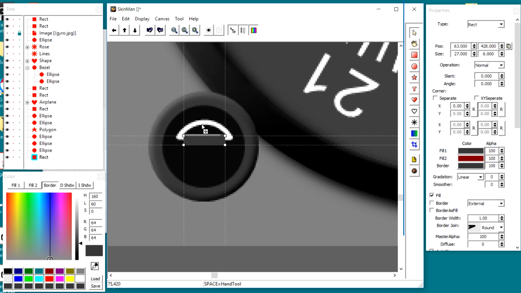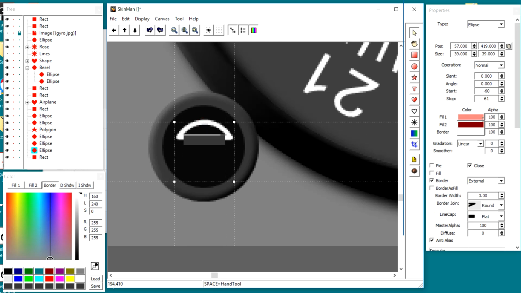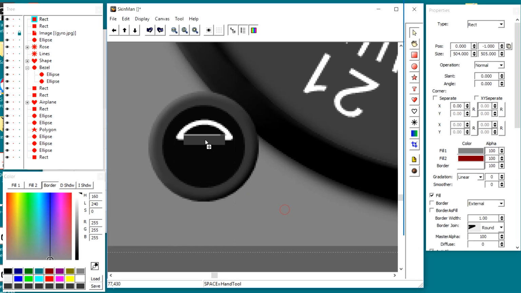Let's go back to this. I think we got the border turned on. We want this border to be white, and we'll make that totally black so it matches.